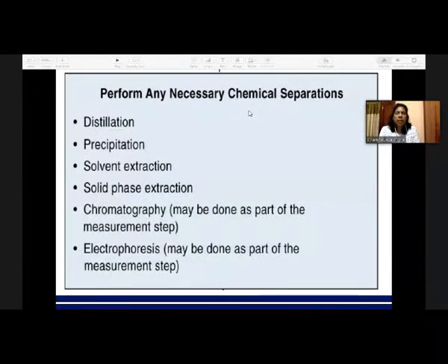The other one is solid phase extraction. That is also an advanced one. Chromatography may be done as part of the measurement step, and electrophoresis may also be done as part of the measurement step. These chromatography and electrophoresis are now available in our department, and once the university starts, we will put some experiments using these instruments, then you can understand what kind of methods are there.